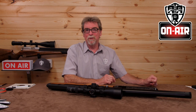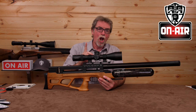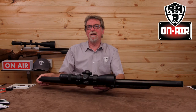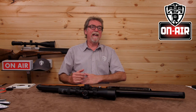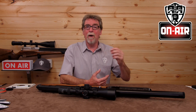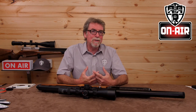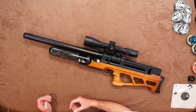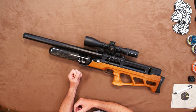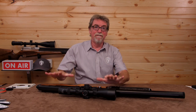The other rifle I chose was an AGT Vulcan 3 .25 FAC Long. Now the first thing to point out is this isn't going to be a comparison couple of programmes, because they are in a very different price range and they are both favourite companies of mine anyway. There will also be slightly different layout reviews. So this week I'm going to start with the more expensive of the two — the AGT Vulcan 3 Long.